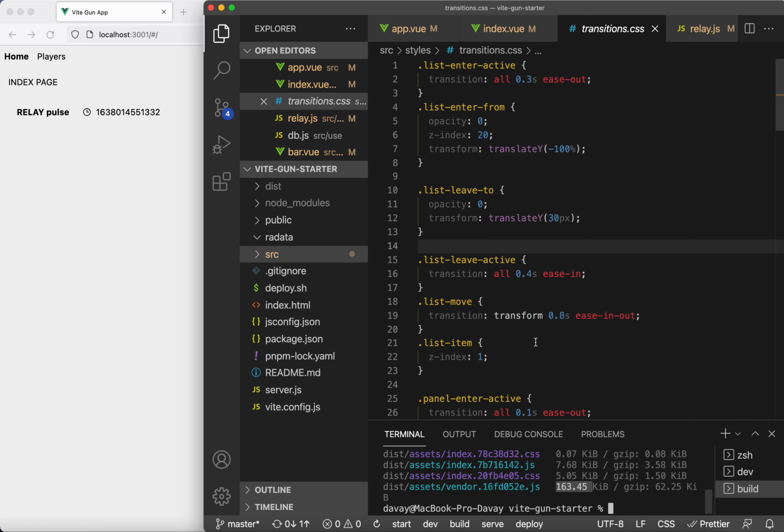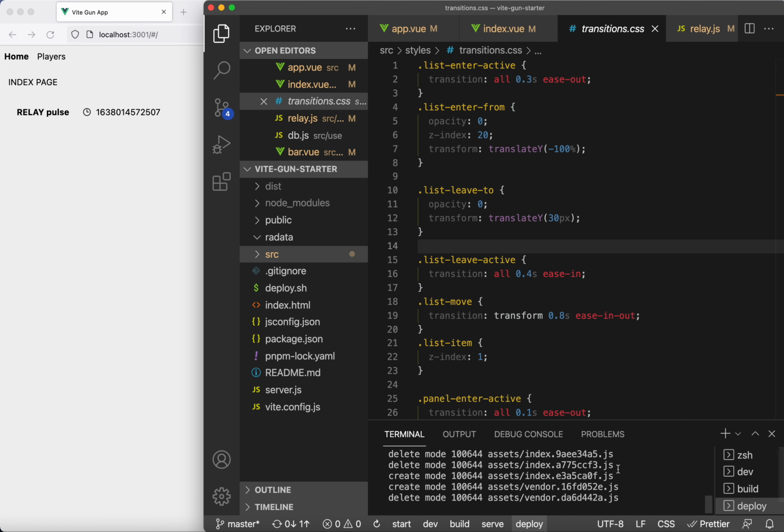Despite we're using Vue.js and all those fancy plugins, they just go away when we build the JavaScript that will be loaded to the browser. And also we can serve it and check it here, but of course we can deploy it.